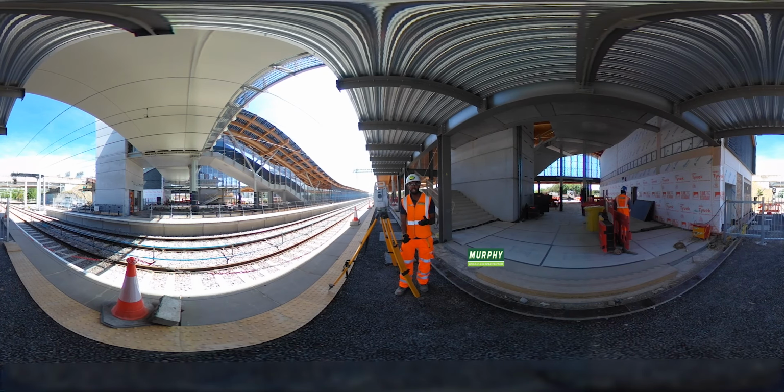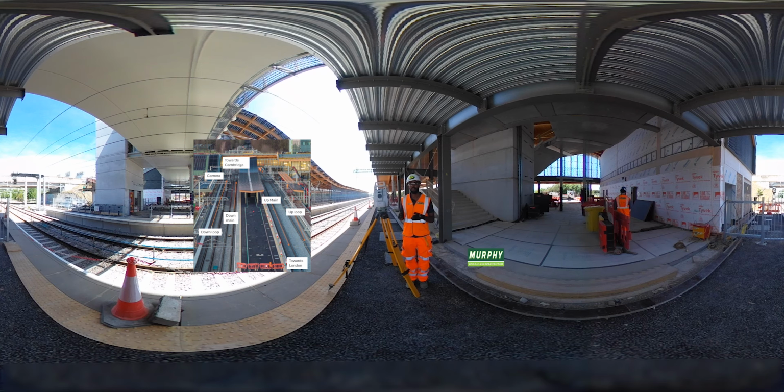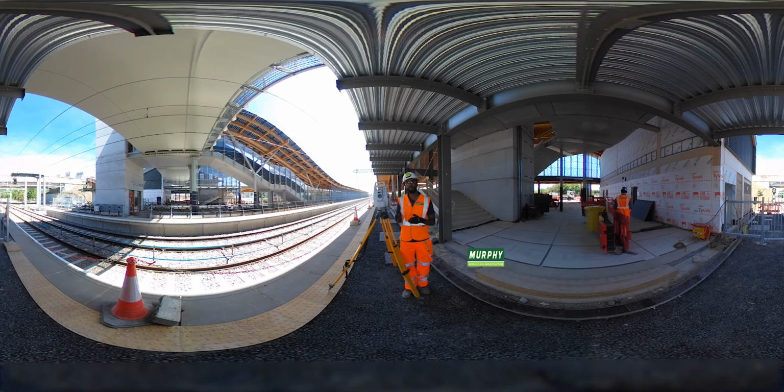We had a specialist PUA subcontractor called SRSA, who facilitated the movement of the rails. So, as I mentioned, we are currently stood on platform 4, where we have 2 running rails. This side is called the down, so you have the down main and you have the down loop, which serves platform 3 and 4. And on the other side, you have the up main and the up loop, which serves platform 1 and 2.